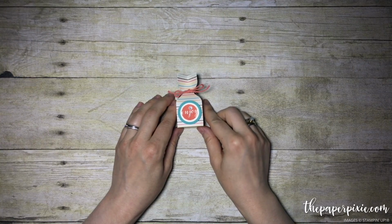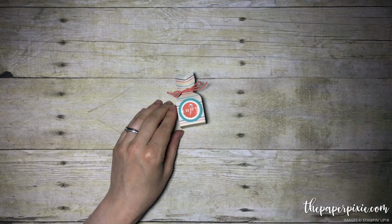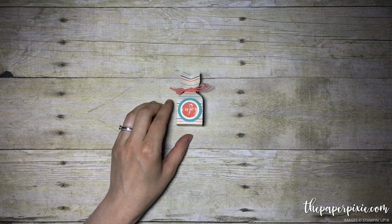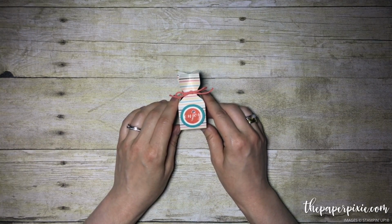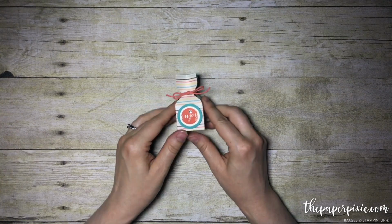Demonstrator. And in today's video, I'm going to show you how to make this adorable treat holder that perfectly holds a Ferrero Rocher. And this original idea came from a German demonstrator, Jana Trautmann, and her blog is called Jana's Bastelwelt. And I just want to give her credit. Such an adorable project. So let's go ahead and get started.